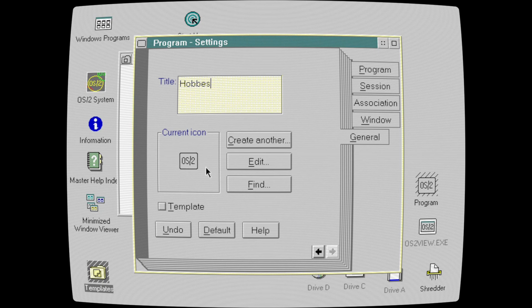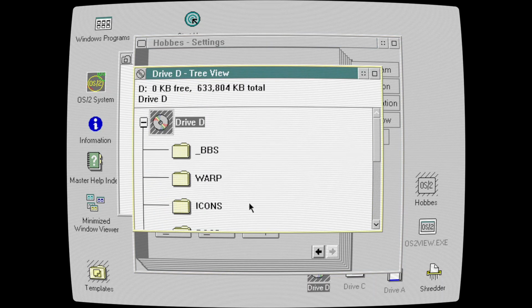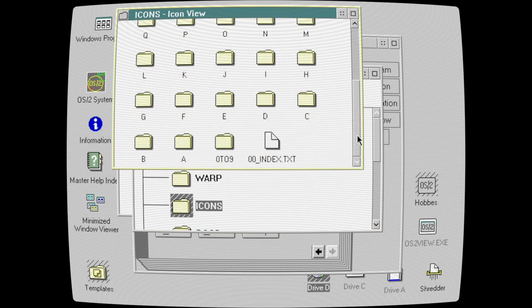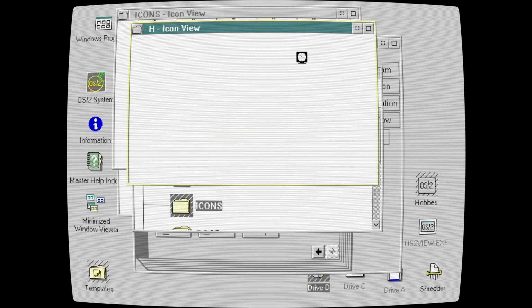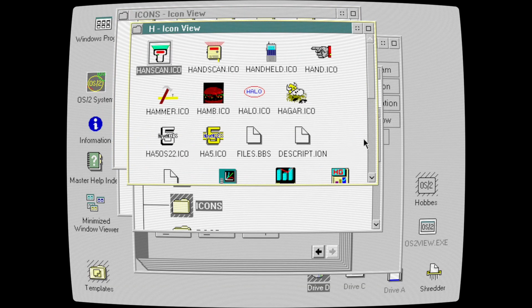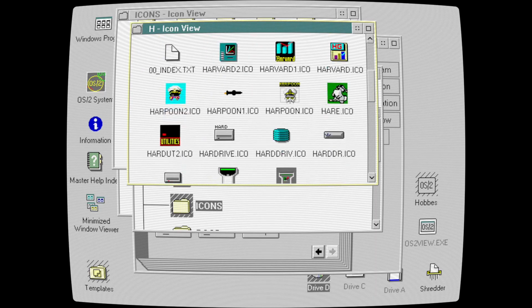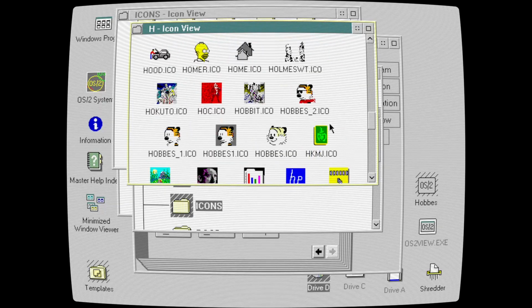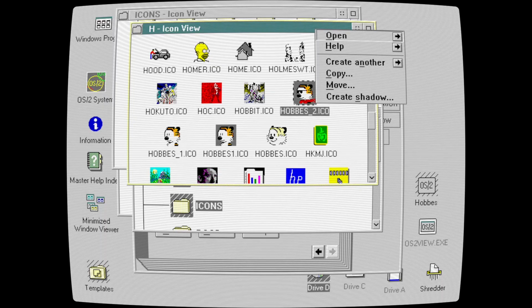So now I'm going to grab an icon. This part was kind of tricky for me to actually get going originally. So what we've got to do is go here, go to icons, and we're going to grab an actual Hobbes icon too. So we're going to go into, where is H for Hobbes? And you've got to wait for it to load, it takes a second to load it all. And scroll down, and we should see Hobbes. There's Hobbes. I like cool Hobbes. Let's go with cool Hobbes. So you right click it.